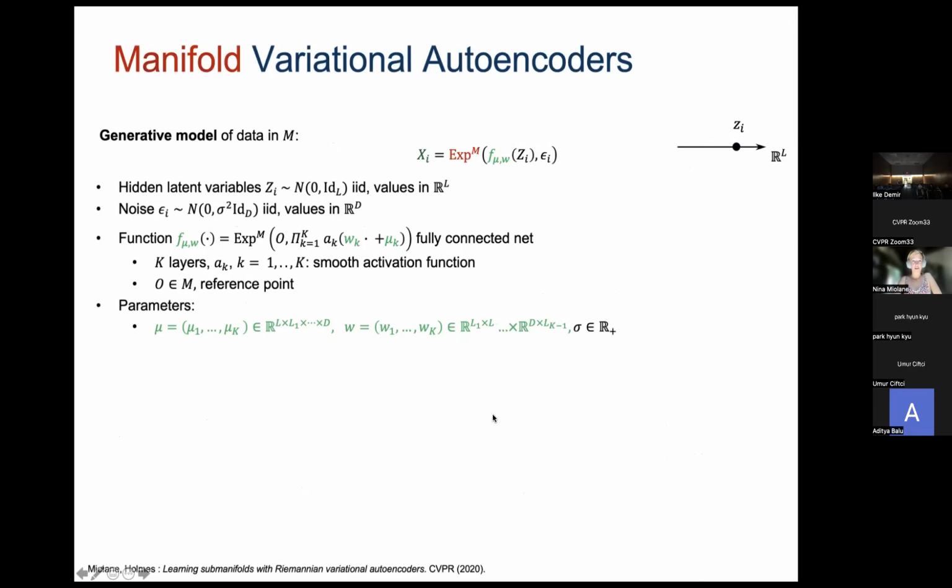And this is how we go to manifold variational autoencoder. It's conceptually easy. We replace the addition by the exponential map. And now we have a generative model that outputs points on the manifold. And that goes like this. We find again zi on the latent space L. And now our decoder is going to be able to map zi to the point on the manifold, to which we add noise by adding a tangent vector to the point in blue. So we have generalized the generative model to manifolds.